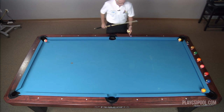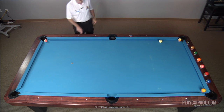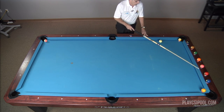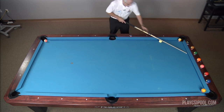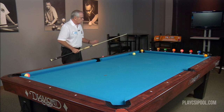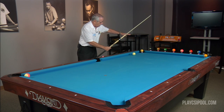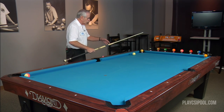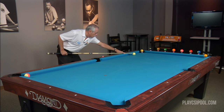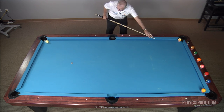Now we'll go the other direction and we'll go from five, five up to six, six. Let's count that: zero, one, two, three, four, five, six. We go over to six — one, two, three, four, five, six. Connect six with six. When you go on the higher side of five, five, you take a little bit of the English off. Because this all has to do with compression of the first rail — the higher number you get, the rail compresses less; and the more this way, the rail compresses more. So you have to adjust with a little bit more or less English. In this case, we're lining up right on six, six with a smooth stroke. Ball comes down and goes over here to the pocket.